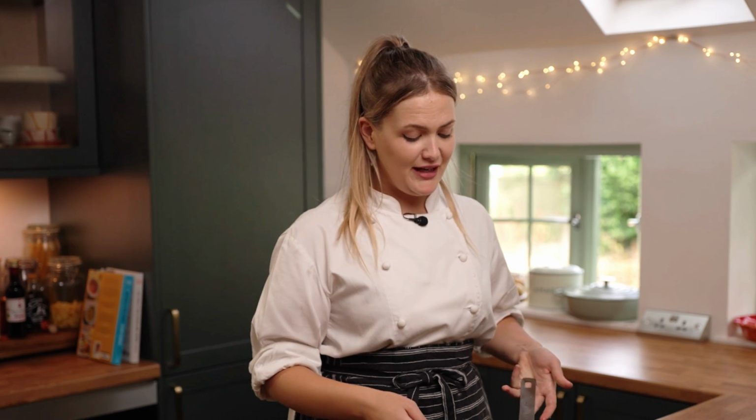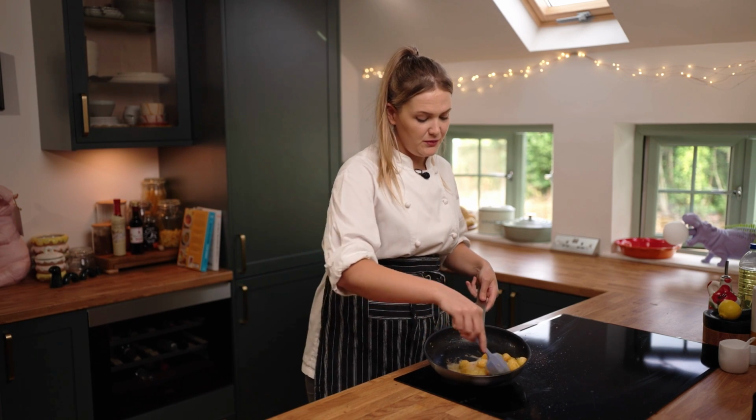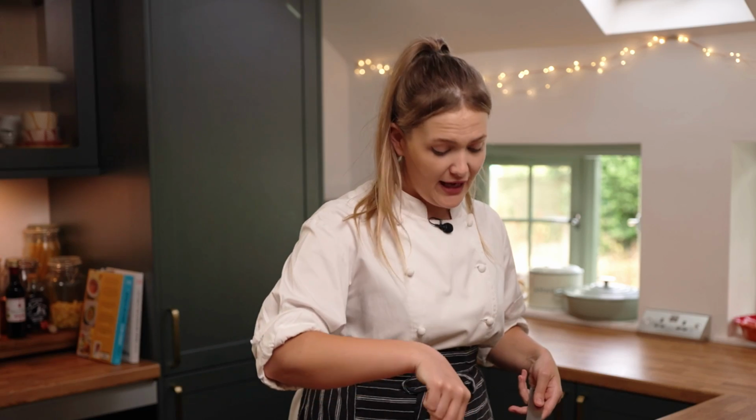This might actually get into my top 5 ways to eat potatoes. It's always underrated because we literally, in the UK, we do not get this. This isn't really a thing that people, I don't see it on menus or anything like that, but it should be. It absolutely should be.